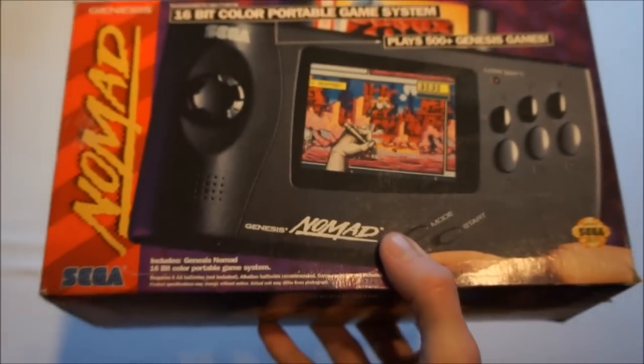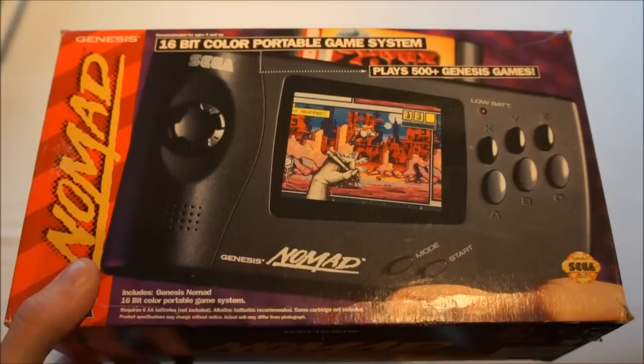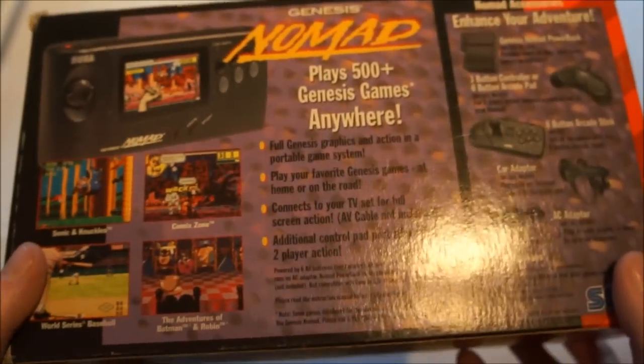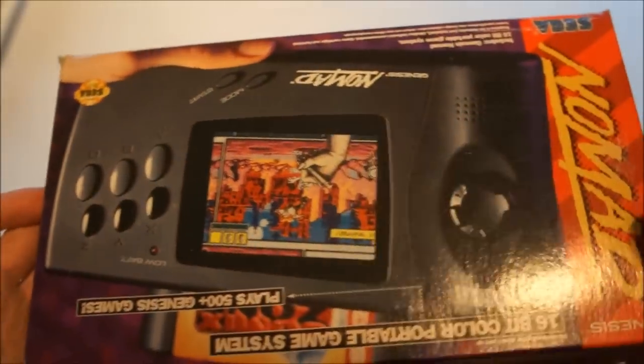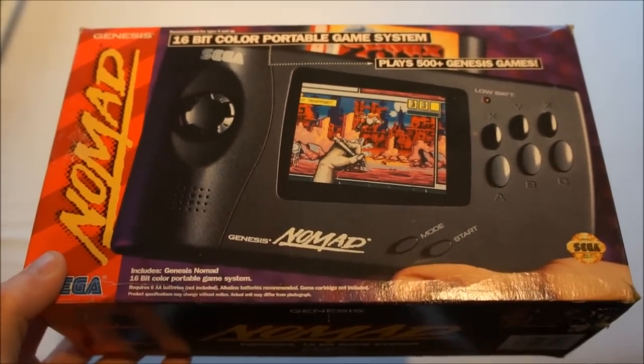Now for the final four items, and these are all really special so we'll take a little bit more time for those. First up is a Sega handheld system I had never seen before in Europe — the Sega Nomad. This is actually a Genesis slash Mega Drive because it plays most Mega Drive games handheld. Imagine having a Super Nintendo in your hand — it's a really cool system which plays really well and has a good screen. It doesn't come with a battery pack, you need to buy that separately, but you can play with the AC adapter which is included. We'll do a special unboxing video on this one because it's 100% complete.